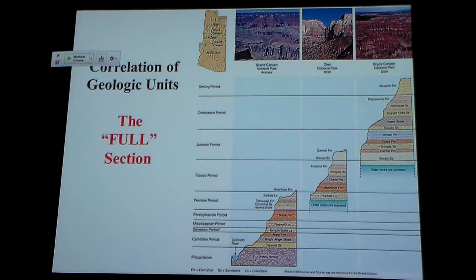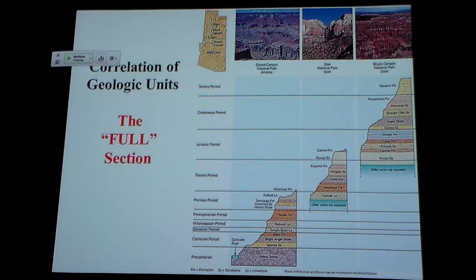So if I want to look at geologic time from the Precambrian all the way up to the present day, represented by the rock units deposited during that time, there is nowhere on planet Earth that I can do that. There is no such thing as a full, complete geologic section. But we can get close. And one of the very few places on Earth is here in the United States. It's the Grand Canyon National Park area here in northern Arizona. It's Zion and Bryce Canyons here in southern Utah.